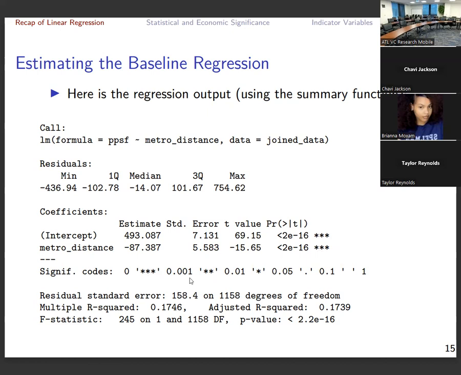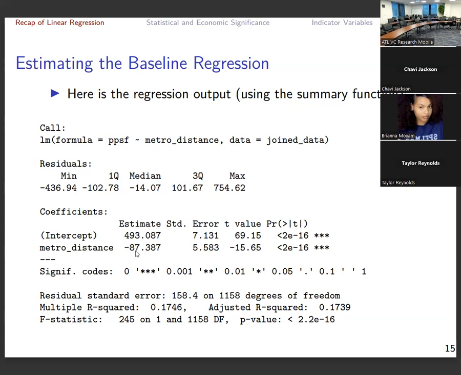Does that make sense? Yes. Now, you can see that you have this p-value over here that's essentially 0. So this t-value is way, way, way out into the tail. So there's lots of evidence to reject the null that the coefficient is equal to 0. So in this particular case, you would say that the coefficient is significantly different from 0, and I would reject that it's equal to 0, right?